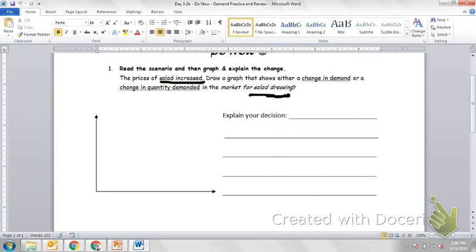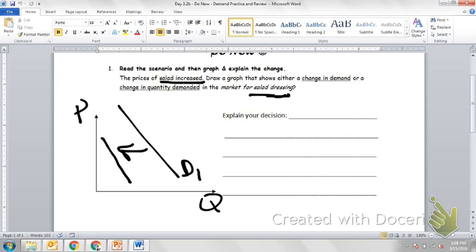And they're complements. And so we can start off by telling a story here. We always label price and quantity on our axes. We draw our demand curve, and we label it D1. And then if we know that these two things are complements, and the price of our complement is changing, then because the price of the complement is going up, the demand is going to go down. And so we're going to have a demand shift to the left, and we're going to simply draw in another curve there. So for our decision, we're going to say this is a demand decrease.